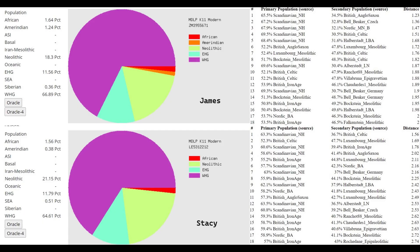With MDOPK-11 Modern, once again the same pattern: James is a lot less Neolithic than Stacy. James scores 11.56 percent EHG, meant to represent Caucasus drift, whereas Stacy scores 11.79 percent EHG — so she's even more Caucasus. Not only is she more Neolithic farmer, she's also more Caucasus than James. This is why in the G25 results she has about five or six percent more Pinarbasi admixture than James, which is pretty significant.